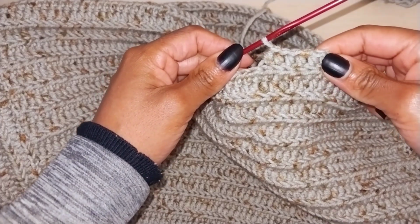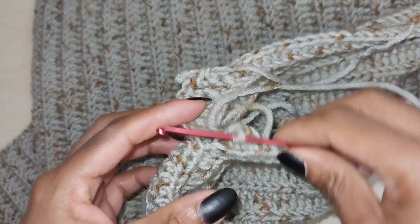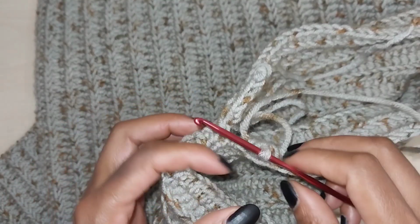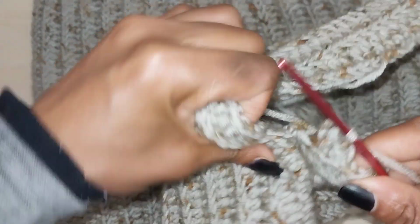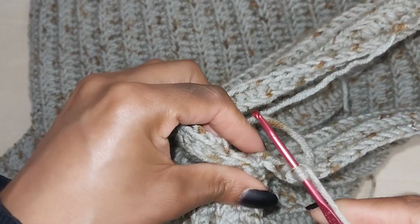So as you can see, it's becoming much taller. Now let's assume that you worked on this HDC and you went all the way and you came back and now you're finally at the end. So how do you go about that? To connect this side to this other side, you'll continue working on the HDC.